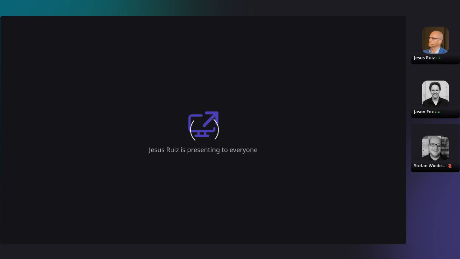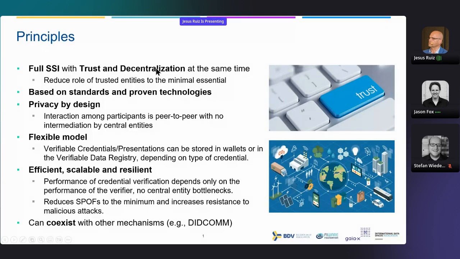No, it's how we can make the current economy, the current social system more efficient, even more inclusive in many cases. And then how to make this keeping trust and decentralization at the maximum level, and how to reduce the role of trusted entities to the minimal essential.